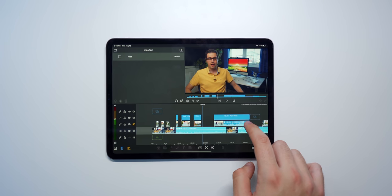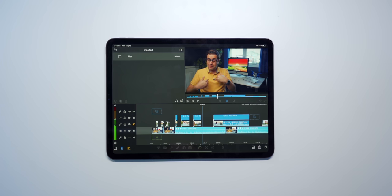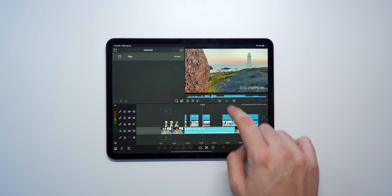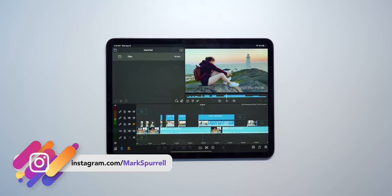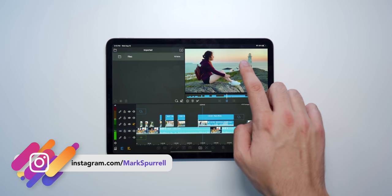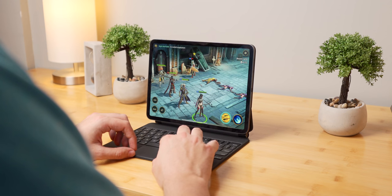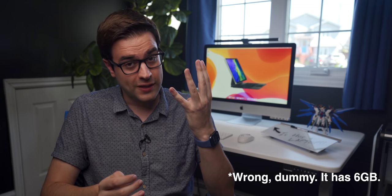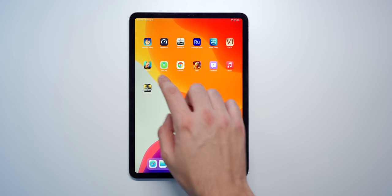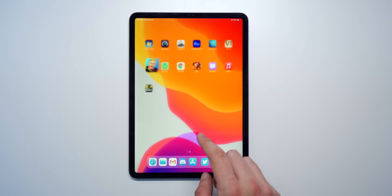Then there's performance. The A12Z Bionic CPU in this machine is seriously top-notch. It can edit 4K video from my Sony A7 III in LumaFusion without a hitch, even with a color grade and effects layered on top. For reference, the 2020 MacBook Pro base model I had could not do that without dropping playback quality significantly. Video editing works so well that I think it could even compete with my i9 iMac in render times. Games run more flawlessly than just about any other mobile device I've ever used, and with that 120Hz refresh rate, a lot of them are buttery smooth. The CPU and GPU are held back by its 4GB of RAM though, and sometimes it shows — the iPad will close out apps you haven't used in a while to save on memory, which can get kind of irritating.